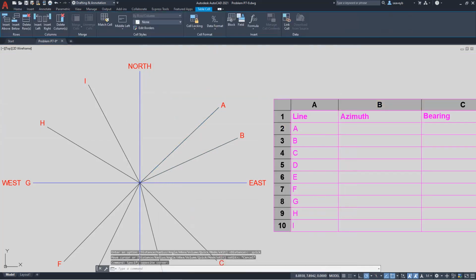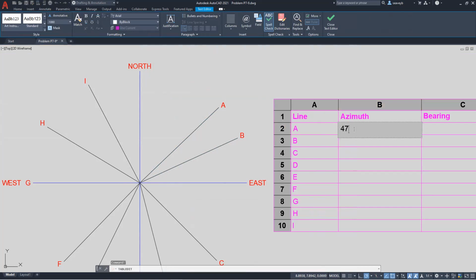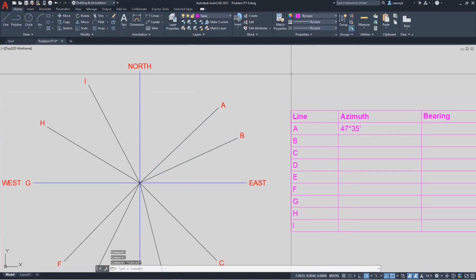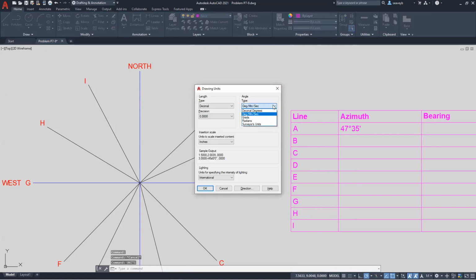Okay, you said on the units, you wanted it on what type? Degrees, minutes, and seconds. Oh, the angle type? Yeah. So the length just stays at decimal? Oh, the length.